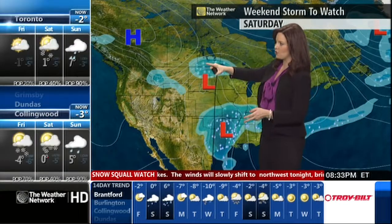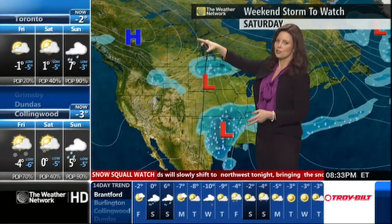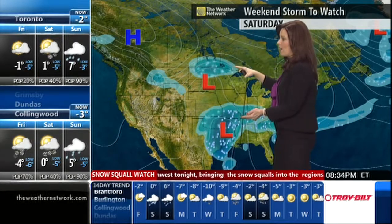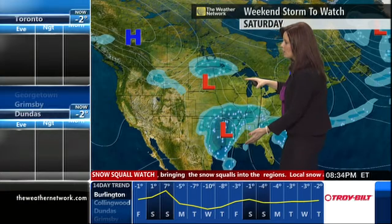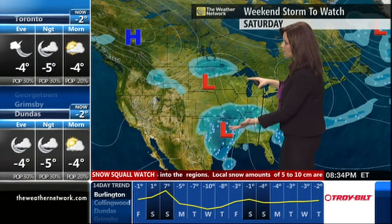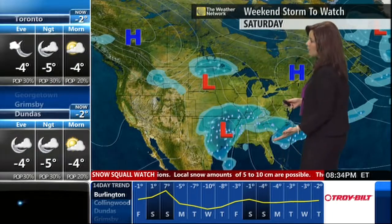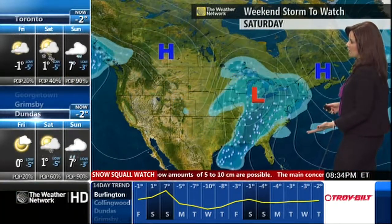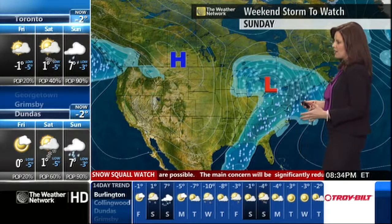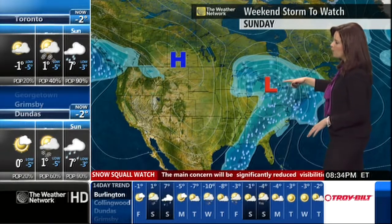So let's talk about that. We have this area of low pressure, which is an Alberta clipper. That's going to bring some snow to Edmonton. We'll dig into that coming up here. But once that moves ahead into Saturday, we're going to start to move that storm from Texas, which originated back in the Four Corner states. They're going to sort of join forces, as you see here. It's what we call phasing. So two lows coming together, two pieces of energy phasing together.